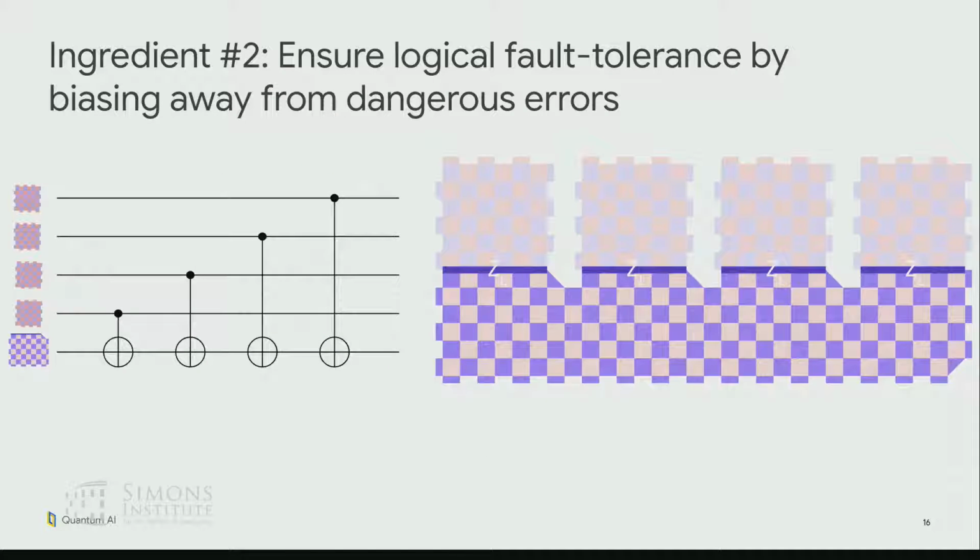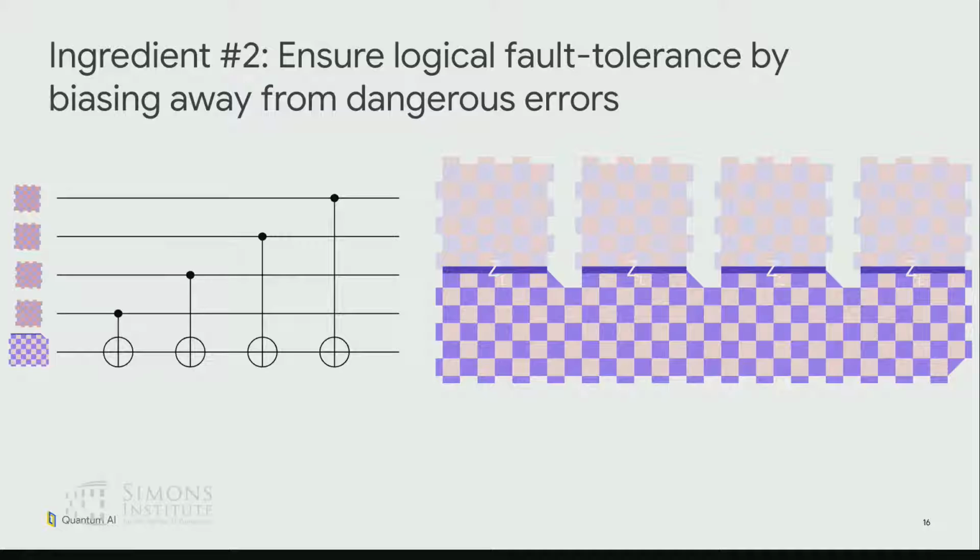The second ingredient is that we need this whole thing to be fault tolerant, right? We can't just ignore fault tolerance at the logical level. One of the nice properties of LDPC codes that we talked about a little bit in the previous talk is that they're really good at not spreading correlated errors too much. We are absolutely not using LDPC codes here, right? This is an [[n,n-2]] code. It couldn't be less LDPC. The stabilizer is literally the weight of the whole thing. The weight of the stabilizer is the entire code block length.